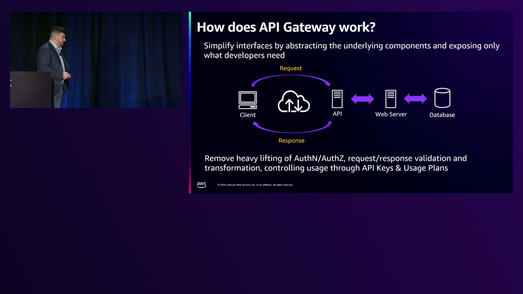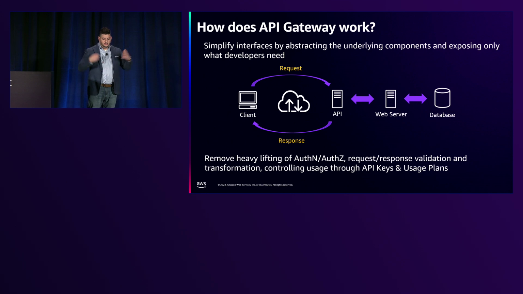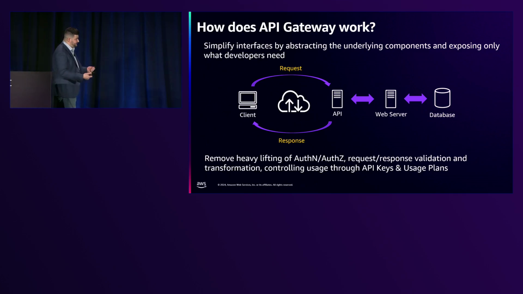But first, we need to take a high-level overview of the path of an API request. Typically, requests follow a request-response pattern. They come to some API system. At that point, authentication is performed, along with request validation, response validation, and transformations which the API supports. Then that request is forwarded to some other service: a web server, a Lambda function, an EC2 instance, and so forth.